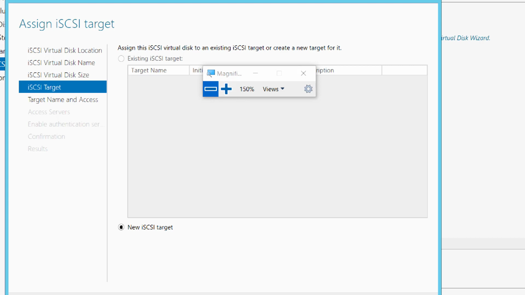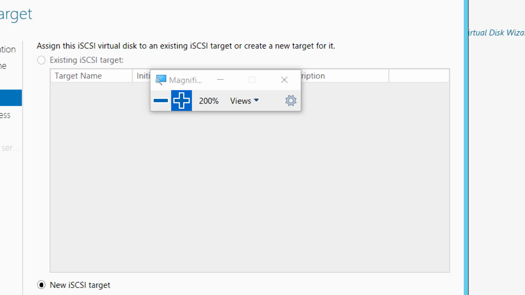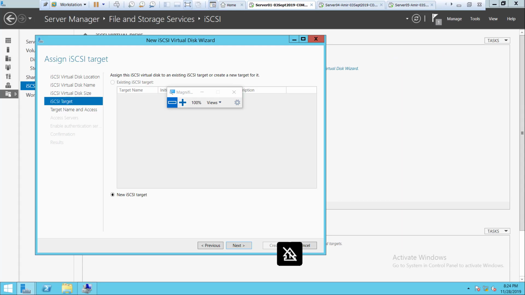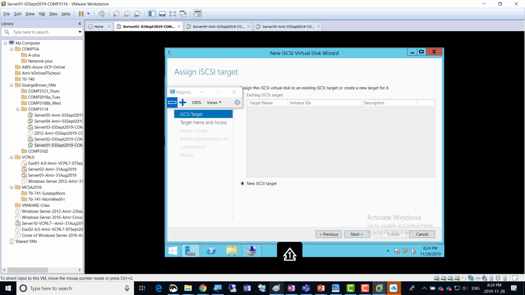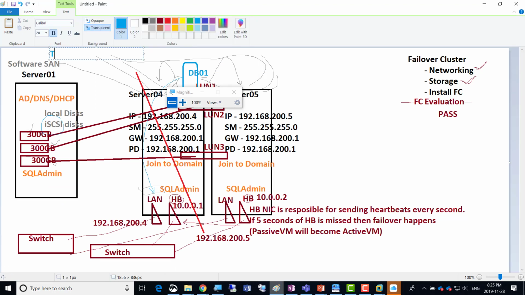Okay, so let's go ahead and guys, it's saying iSCSI target. What is a target and what is an initiator? Target, always understand in the storage terminology here.